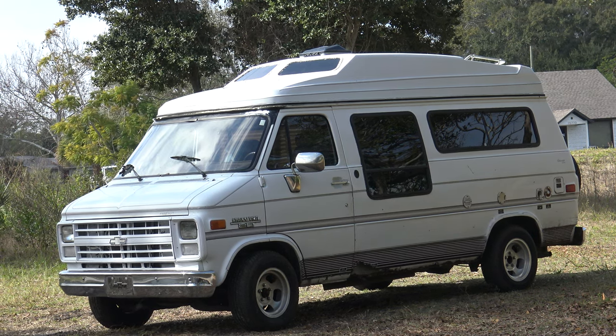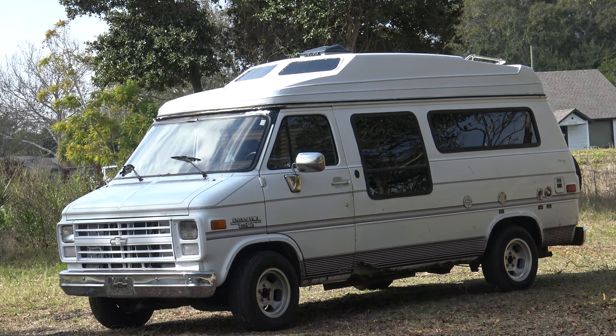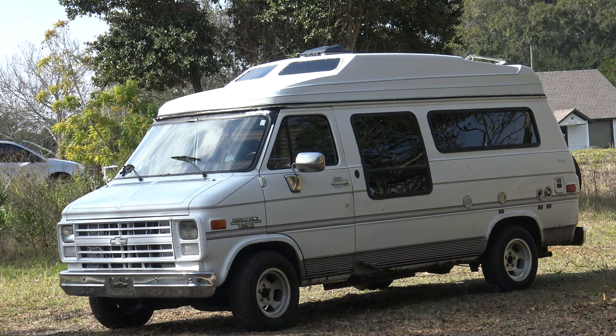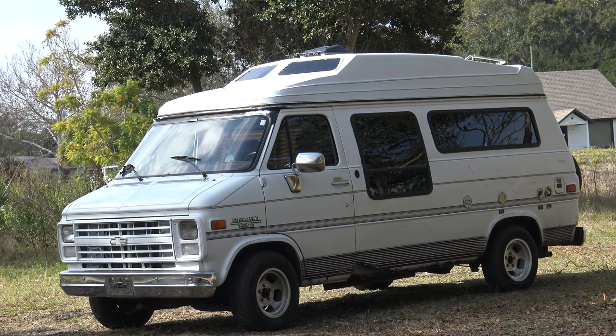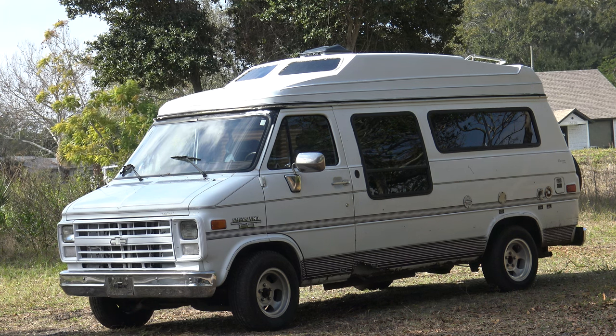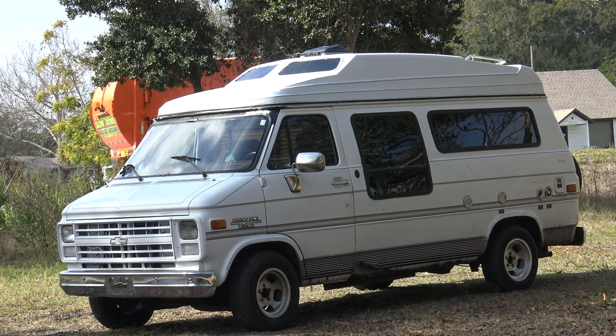I've got my rusty 1988 Chevy G20 camper van. It's really rusty — it came from Ohio and then stayed at Clearwater Beach down at Island Estates 24/7 in the saltwater air. The guy lived on a sailboat. It's the G20 model, three-quarter ton. The builder put a toilet in it with a holding tank and was able to title it as a motor home from brand new, so the insurance is only $62.50 every six months instead of $600 a year as a Chevy van. That's a really good deal for the insurance.